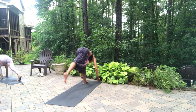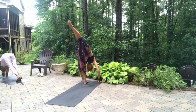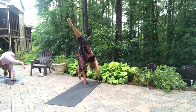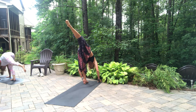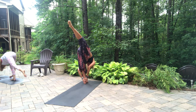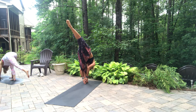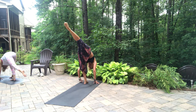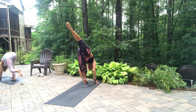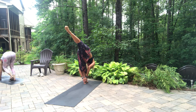Take that back leg, kick it up. Standing split. Forehead towards your knee. Get that leg as high as you can. Place your hands to your ankles as an option in the standing split. Focusing on balancing. You can bring both hands in, gaze to your big toe. Find that drishti point, that focal point to help you get deeper into your posture. Feel that leg wobbling, it's shaking, but you're owning it, you're doing it.